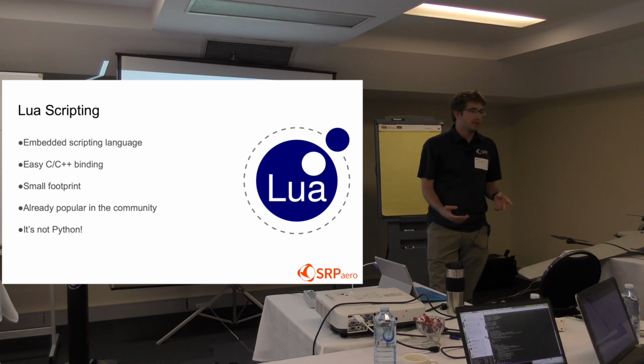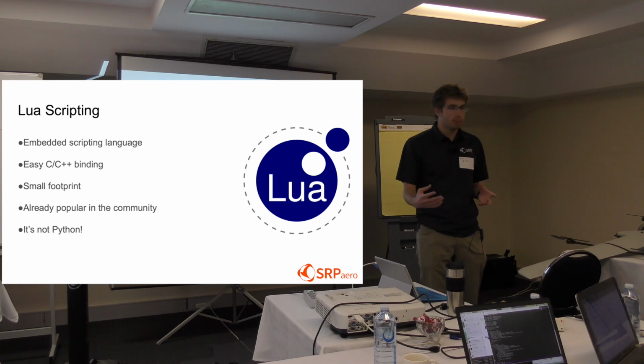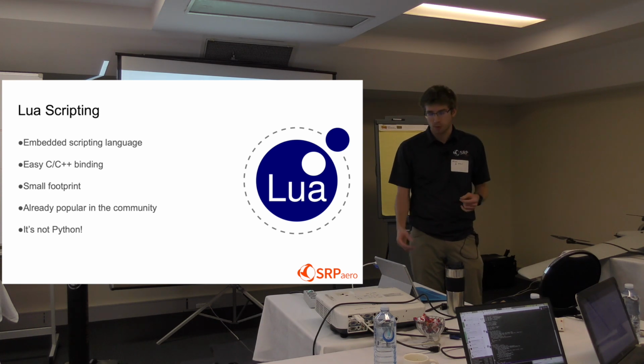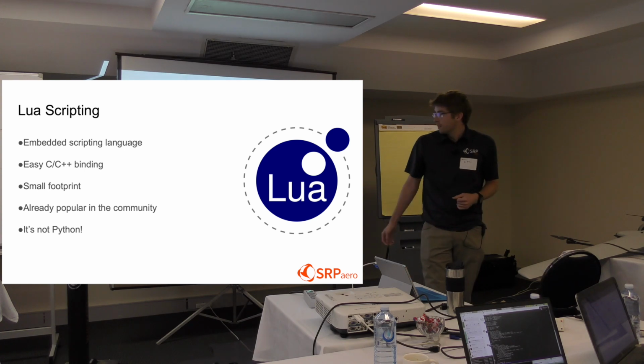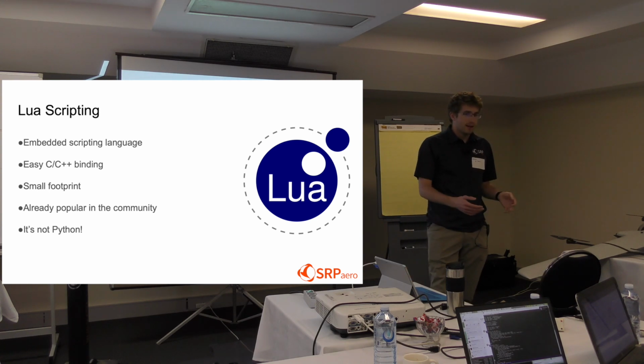It has a pretty small footprint, so the current state of what we have running right now with GCC O3 is taking up about 300K of flash. And that's just going to keep increasing as we add more bindings, but it is fitting into the existing boards quite nicely. It's already popular inside the OpenTX community.